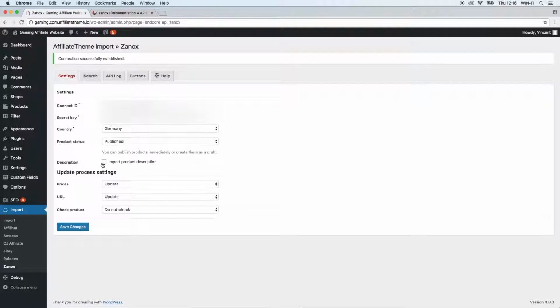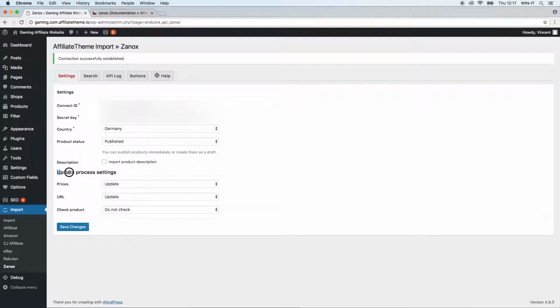Usually if there is a product inside an affiliate network, there's already a product description existing. Just think of Amazon, for example. There's always already a small text and or images existing, and you can just import them right away here if you activate this option. Sometimes that's sensible if already good texts exist, but maybe you want to write your own text or you don't want to have duplicate content, so then don't activate this. You have the option to do that.